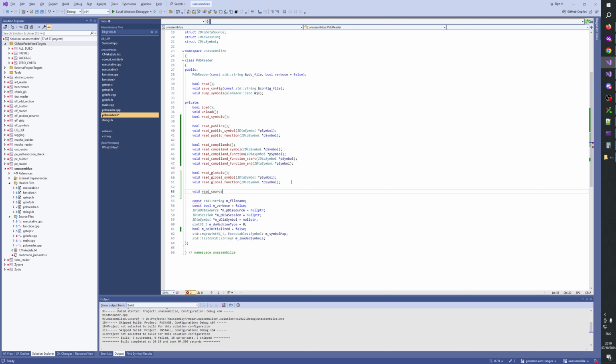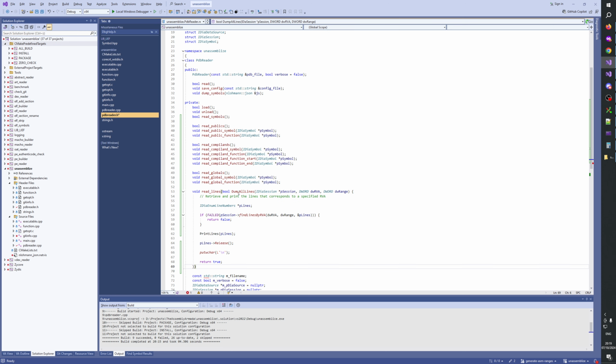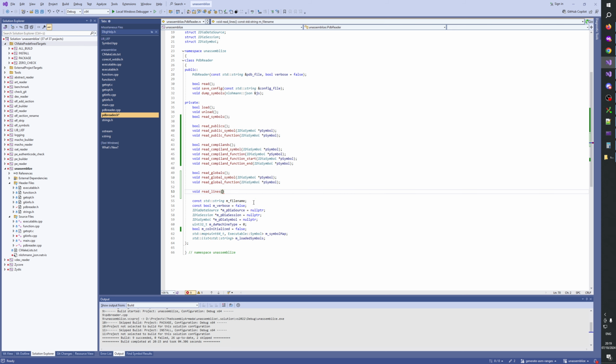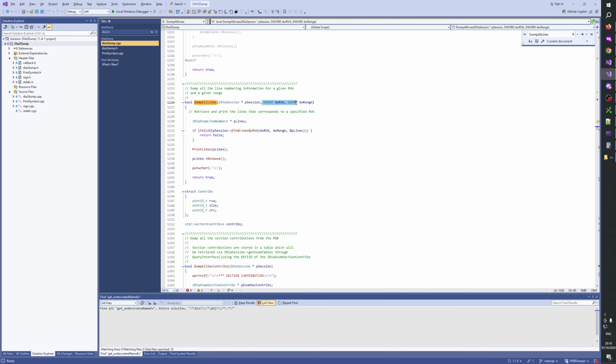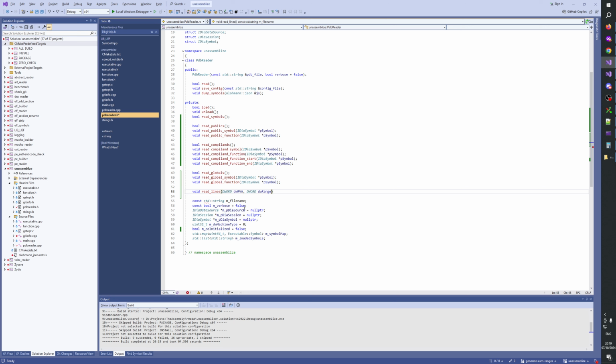Let's call this read source. No, let's read lines. Read lines. That's what the original calls it. Okay, and in there we put this here. Yeah.